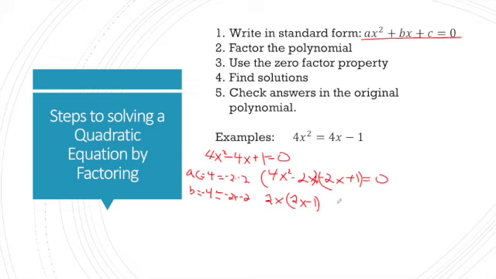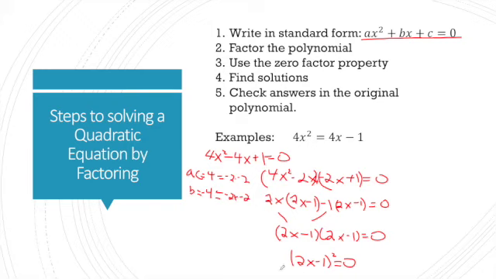But do we like a negative leading coefficient? The answer is no. So I'm going to pull out a factor of -1. That gives me -1 times 2x minus 1. I go ahead and collect my greatest common factors. That means I have 2x minus 1 times 2x minus 1 equals 0. Now this is an example of a perfect square, right? I have 2x minus 1 squared equals 0. That means both of these would give us the same value of x. So I only need to take 2x minus 1 equal to 0 once.